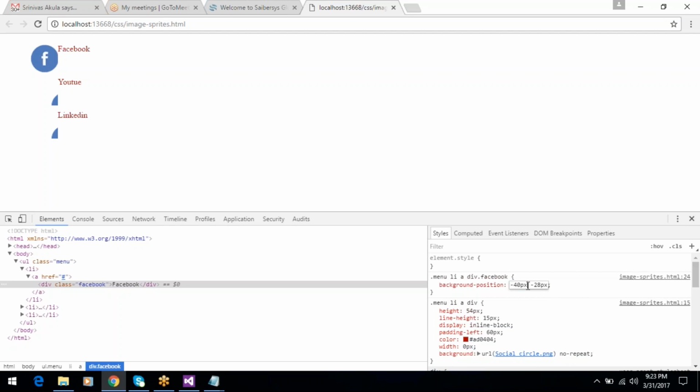Position. Okay, so 46 pixels and 28 pixels minus. Okay, for Facebook.